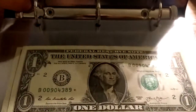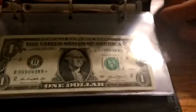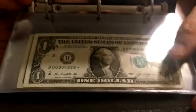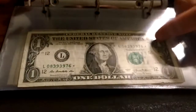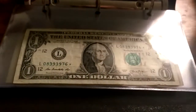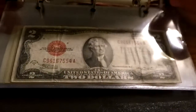We just got these out of like the regular drive-through, things of that nature. They were change from the stores. We check our bills because if they have stars or mismatched serial numbers or anything like that, we keep them, we put them away, because that's what we do, we collect. And again, with another star, regular $1 bill, and again, another star. You think they're really hard to find, but you probably have some in your wallet without even knowing what you have. And they do them on the 5s, 10s, 50s, 100s, things of that nature.